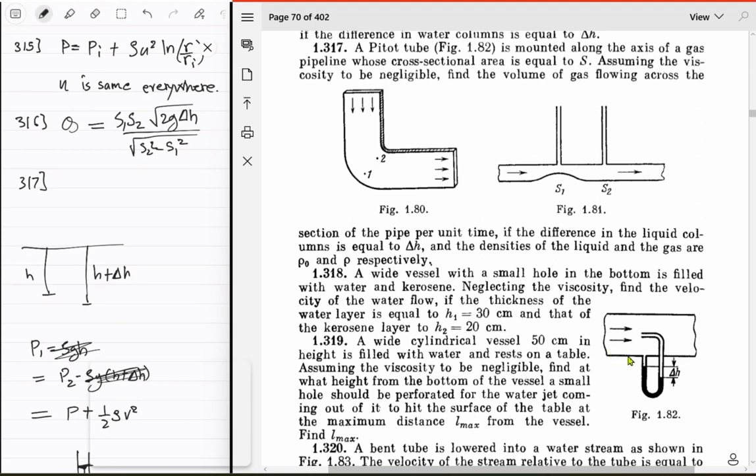Here you have zero velocity, and all the u vectors are completely in the x direction. So there's no change in the y direction, which means that the pressure is the same throughout this column. So close to this central region, whatever hydrostatic pressure you have, it's the same pressure over here as well, which means that the pressure over here is just the hydrostatic pressure. Okay, if it's a gas, is this going to be hydrostatic? I don't know. So the static pressure, okay, that makes sense. It's just a static pressure.